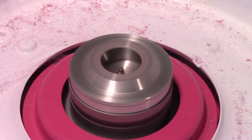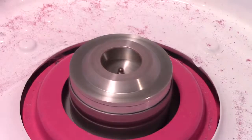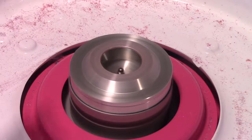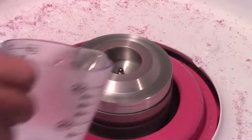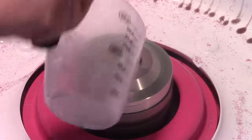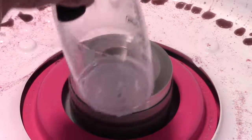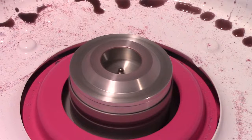To take that to another level, you can actually self-clean this simply by adding a couple of drops of water in stages, and what you'll see is that water is now being ejected into the pan itself, so that water has flushed out any leftover sugar that might have existed. I'm going to turn this off and take the floss head off so you can see just how effective that short, simple process is. And it's not just the water, it's the construction of the floss head that allows you to get these results.